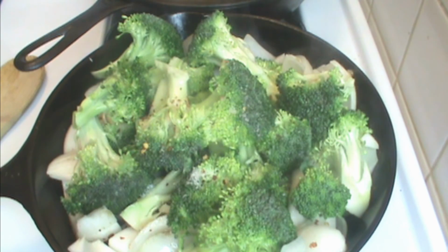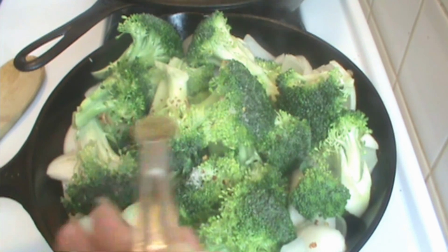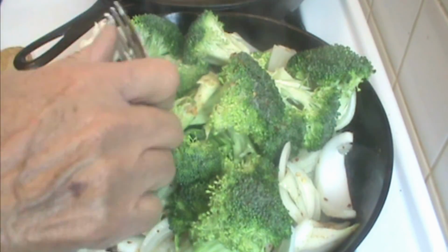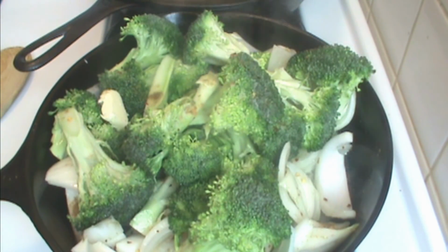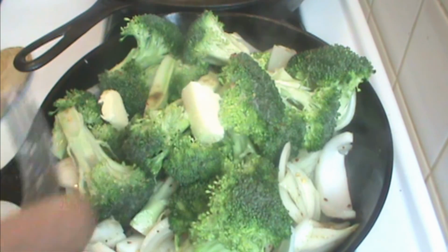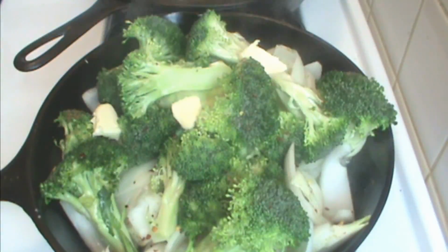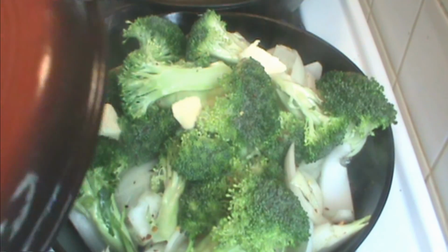And then I'm going to drop a couple little pieces of butter on this. Yes, I know, I use a lot of butter. It's good for you. And everything's better with butter. But I'm doing this because the onions are down in the butter. The broccoli are not going to get down in the butter. So I'm going to let a little of it melt over the top as they cook. And really, it's just a tiny little bit. So we're going to cover this up.